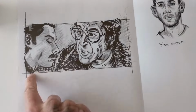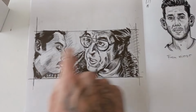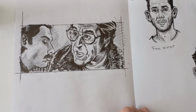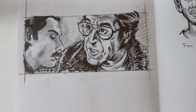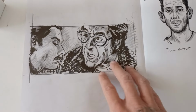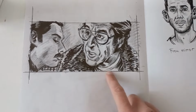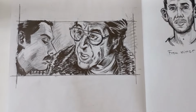So I picked a close-up image, 2 faces, simple enough, but it actually was difficult to get the size relationship between the two, to concentrate on some of that negative space in between them and around them. And then also likenesses. Likenesses are really tricky for me. That's not something that I'm really drawn to all that often. But Al Pacino specifically makes some very interesting facial expressions when he acts. So it's a great face to draw. And this movie takes place in the 70s, so there's interesting hair and wardrobe and stuff like that. So this was a fun one.